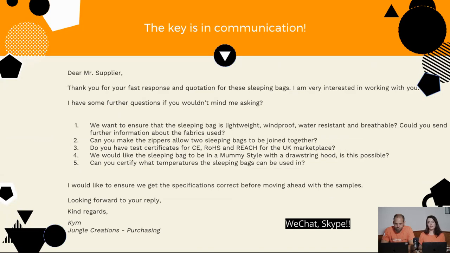So the thing I found during this part of the process is the key is in the communication. It was in like week 2 or week 3, I think, I sent out my initial supplier outreach, and I had a really nicely laid out template and asked a whole bunch of questions to lots of different suppliers. And now that I'm speaking to the ones that I'm interested in, the key is to keep communicating with them. As I've been building out this specification, I've had to ask them lots of additional questions. So I started out with another well laid out email, just like the one before, with numbered questions that they can reply to. But then I've actually found that a lot of the questions come up on the fly, like, oh, can you just answer this as well?